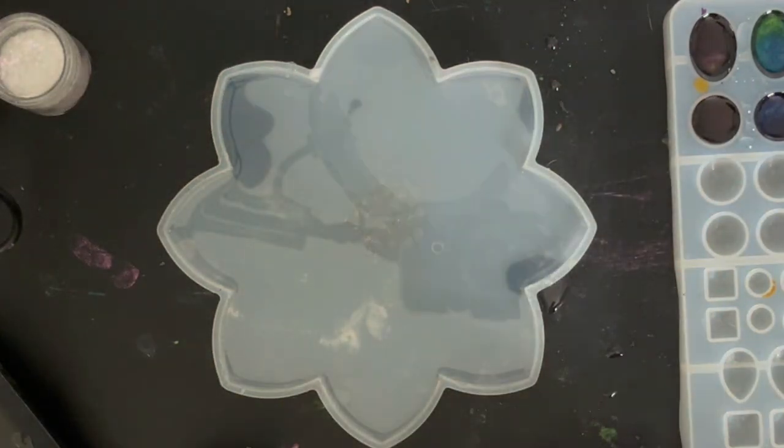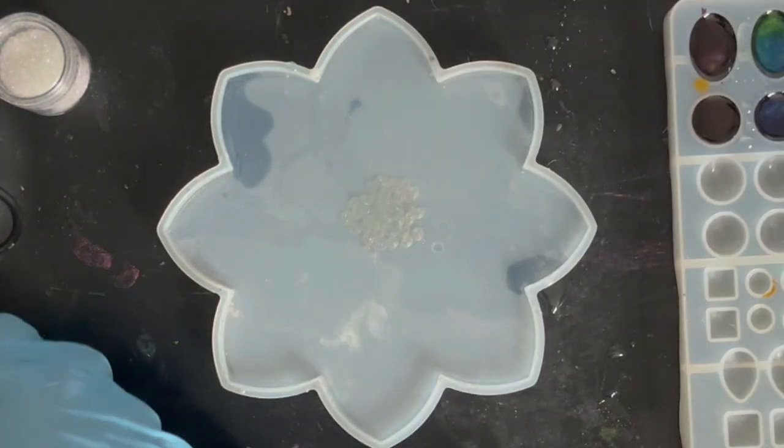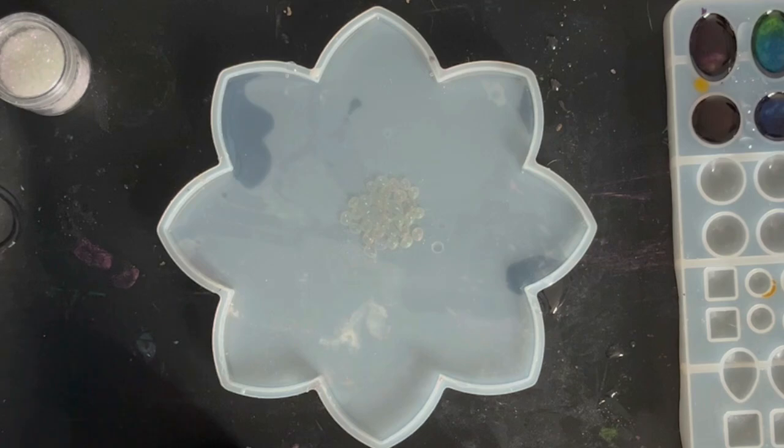So I think I'm going to start with my white. As I say, I'm really running out of space here trying to do 3 projects at once, but we'll get there.